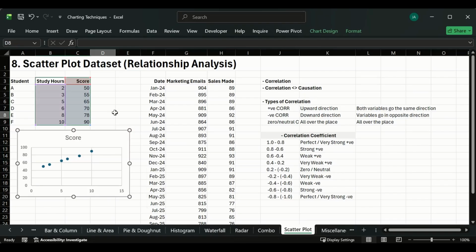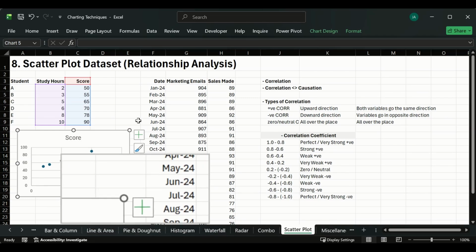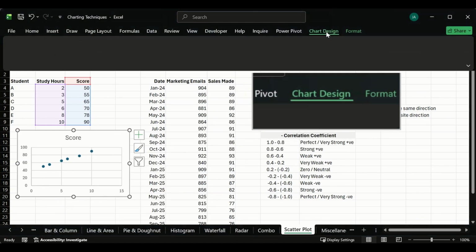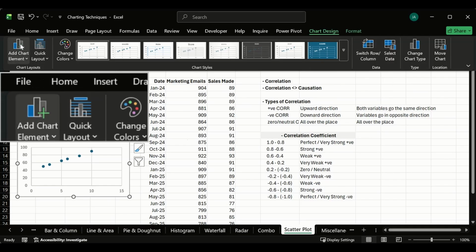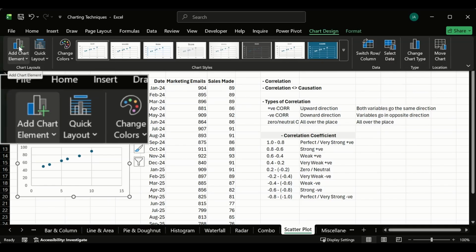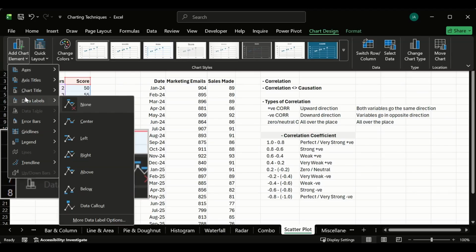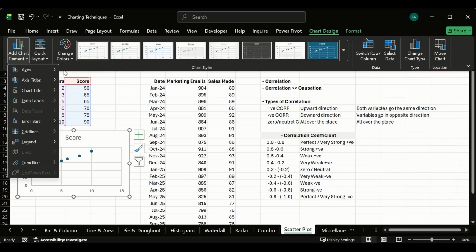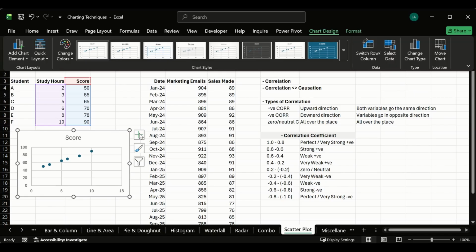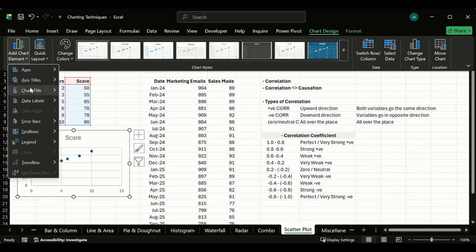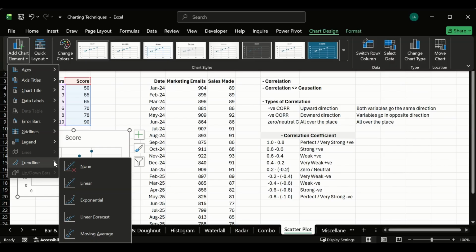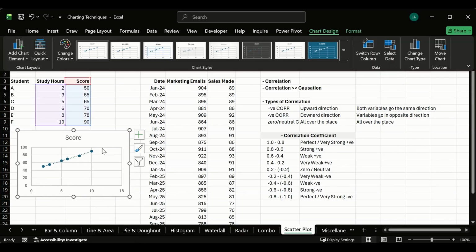We have the contextual option. Once you click on that chart, you go all the way to chart design, then add chart elements on your right. And then you see the list of what you have, all of these things. Well, for us, we have it. Yours will be here. So you look for trend line, and then click on the linear one, just a straight one. Right. That's the trend line.